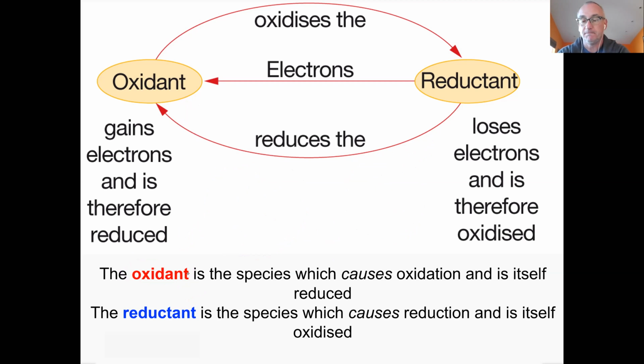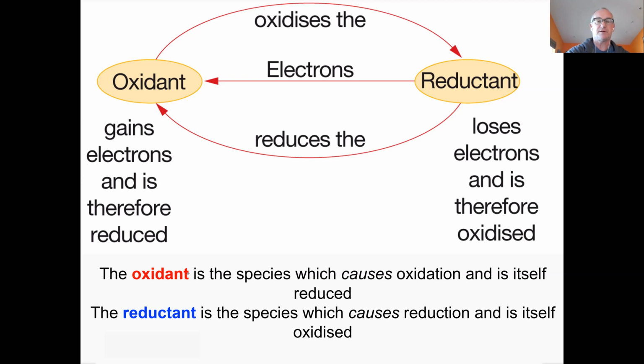Professor? Yes. Can you correct me if I'm wrong? Oxidized means loss of electrons. Yep. And reduced means gain of electrons. Mm-hmm. But oxidant means gain of electrons, and reductant means loss of electrons. Right. Because as an oxidant, you are the thing causing oxidation to somebody else. That's the key part. If you put oxidizing agent or oxidant at the end of it, that means you're not the one being oxidized. You're causing oxidation of the other guy.